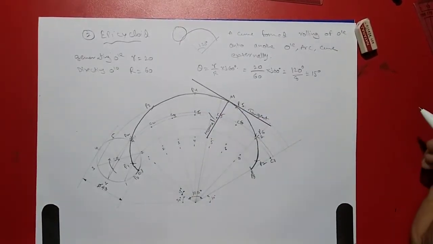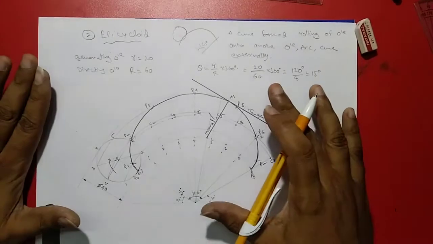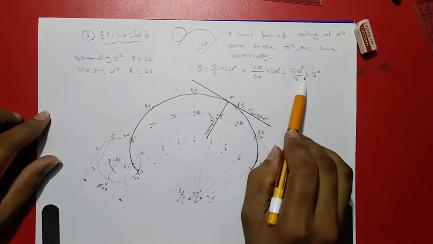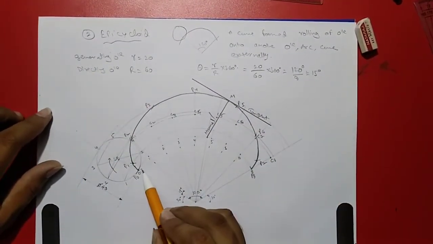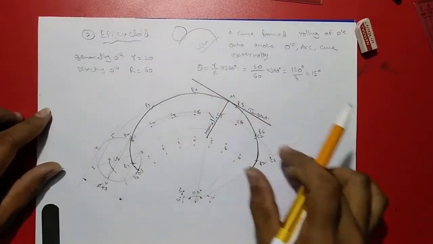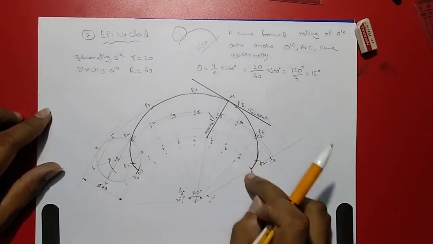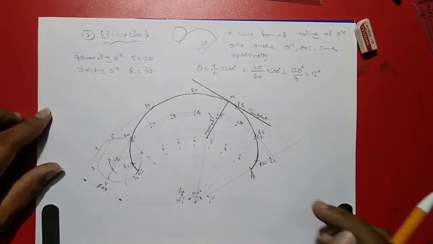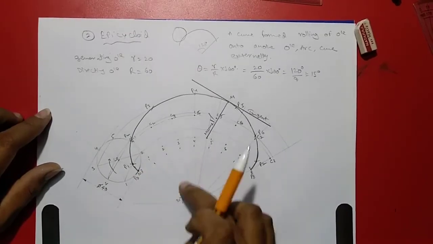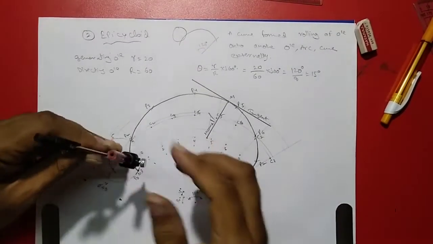And the last curve you have remaining is the hypocycloid. The hypocycloid also follows the same methods, same values, same divisions over here, but that would be the circle rolling inside the arc. This is your arc or directing circle or directing arc or directing surface. So inside we have to roll a circle. So I'm taking the same over here.